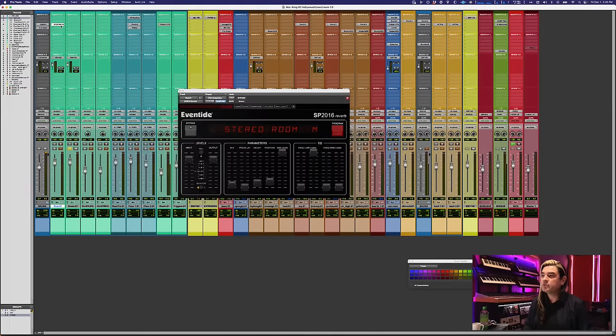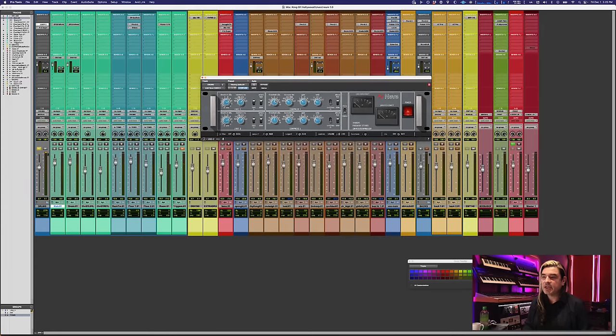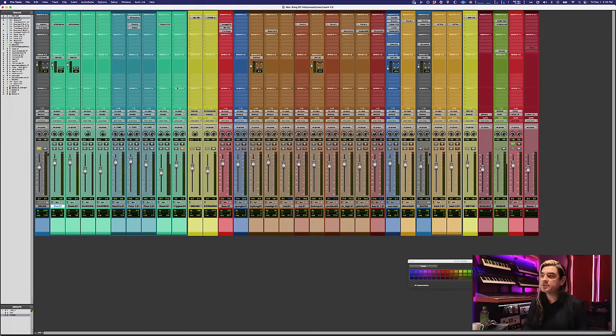And we're going to do the same thing on the snare. With the whole drums. I'm hitting the compressor too hard. A little bit of my favorite at the bottom just for flavor.